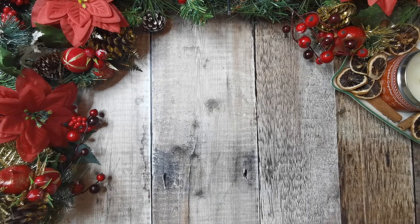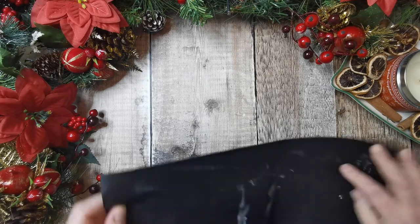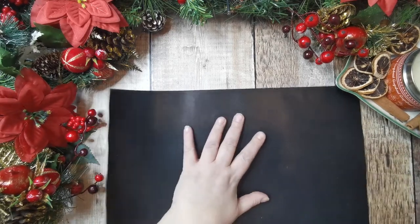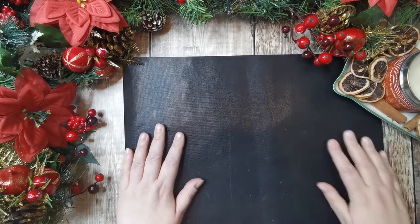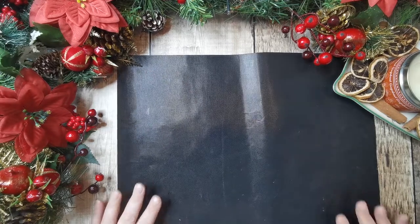So I'm back for another week of the winter woodland. I'm just going to do some little projects today. Don't know how many will get done. I want to keep it really at the 40 minute mark, so I'll possibly just turn off at 40 and then do it as a part two.